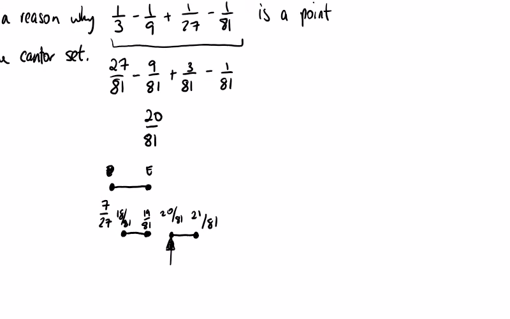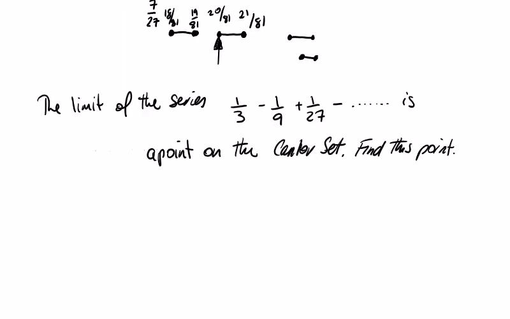Or we could say that 21 over 81 is a point on the Cantor set on the line above. When we go down to the next line, which is the line where it's 81, the one before 21 would have to be a point on the Cantor set because the line gets divided up into 3. So that's 21, the one beside it will be 20.